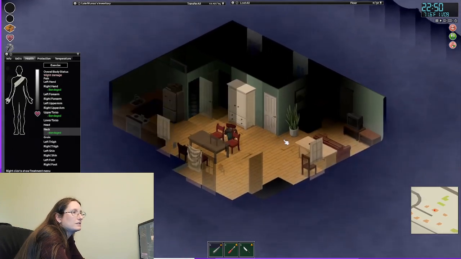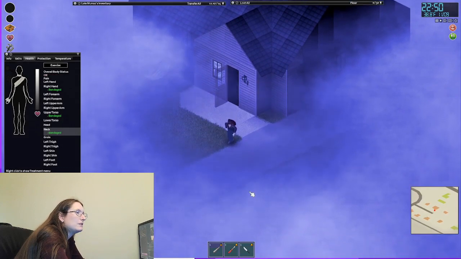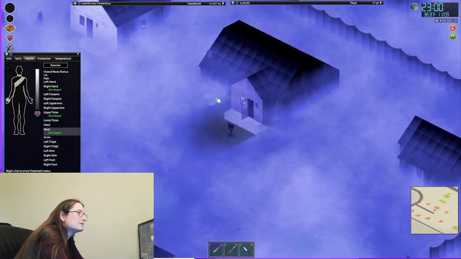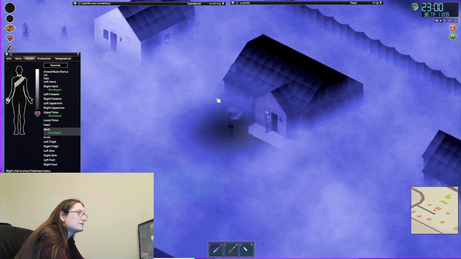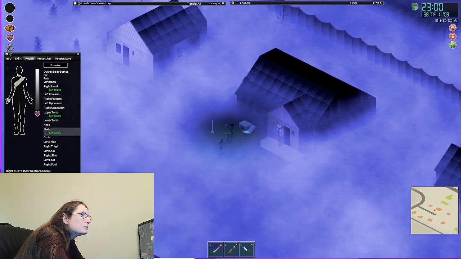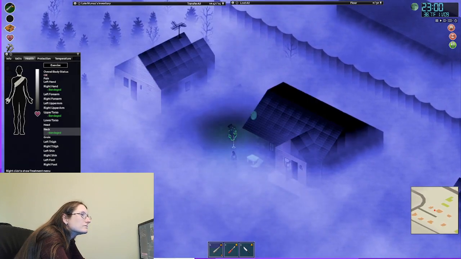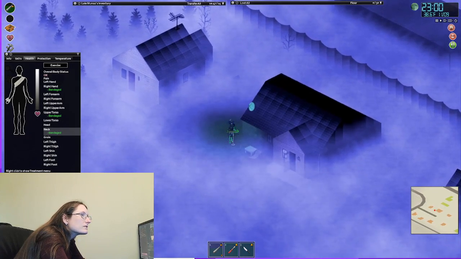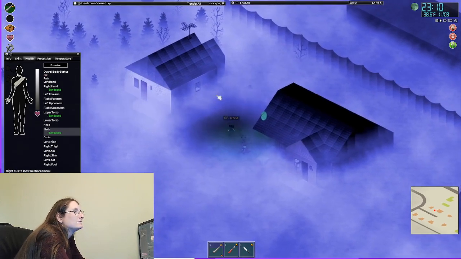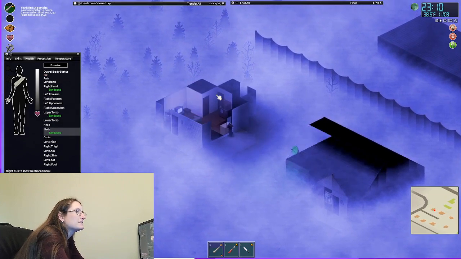Alright, let's check the next house over. Well, we'll come across down here. Oh, no, no. Never mind. Can't tell if they can see me yet or still see me or not. I'm guessing they can. Yes. Oh, no! That's two less zombies. We're up to 19 zombies, which is surprising considering. Oh!